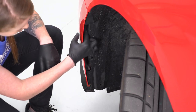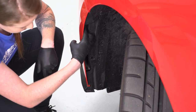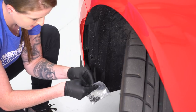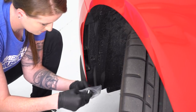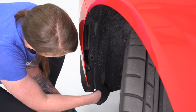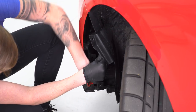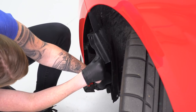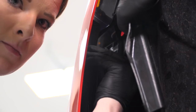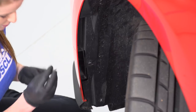So once again, we are missing our third push pin which will be located right in here — you guys are gonna have that third push pin in place. So we're gonna open up our hardware pack, grab our three J-clips, peel back the fender liner, and get these installed with the nipple side facing towards the front of the car. Now we'll get our fender liner back in place and then install our snap screws.